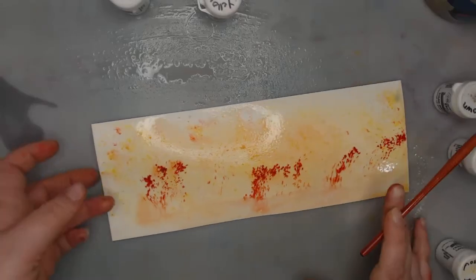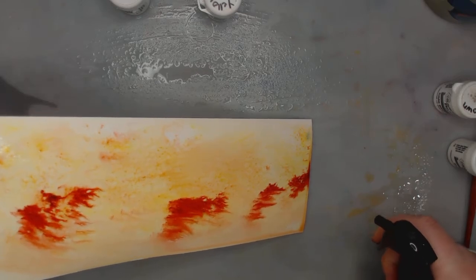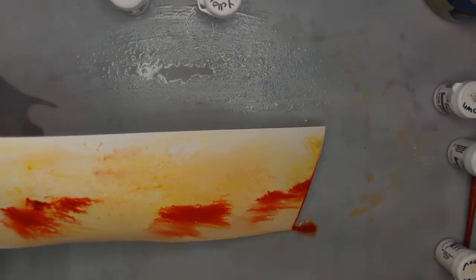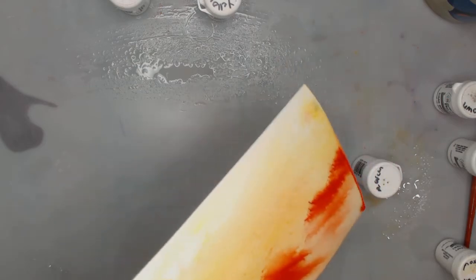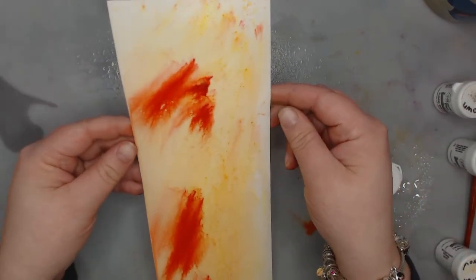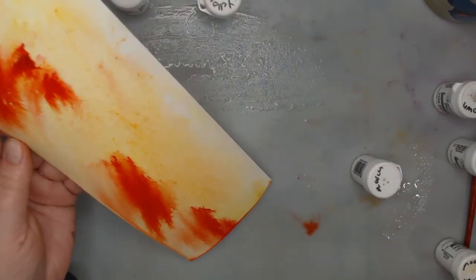Now I'm going to take my brush, and I'm just going to, again, I really like my spray bottle. And I think sometimes what I'll do also is I'll let the sky dry, and then I'll come back in later and add the foreground, which might be what I do.